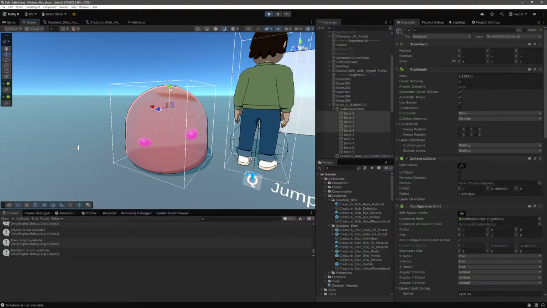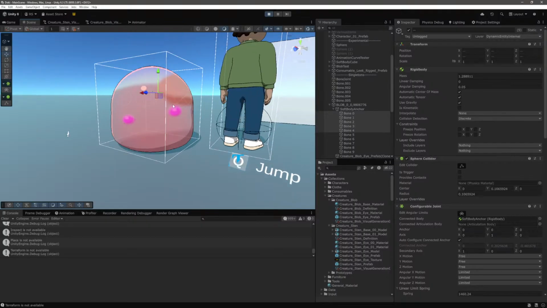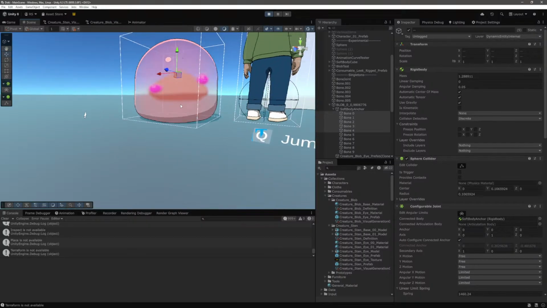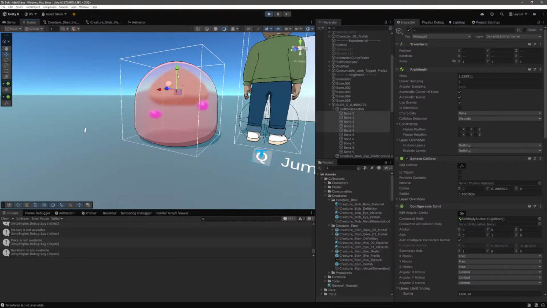Extremely basic. I needed to start working on a creature that can move around, because I want to start getting some creature AI in place, which we're gonna do next week, I think.